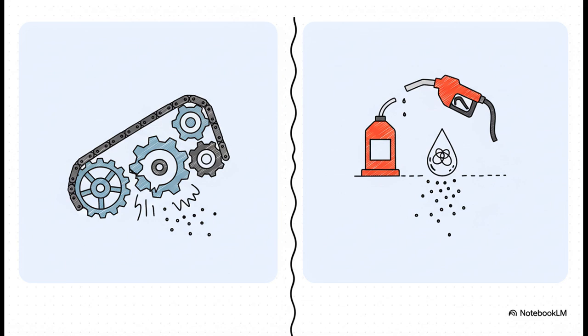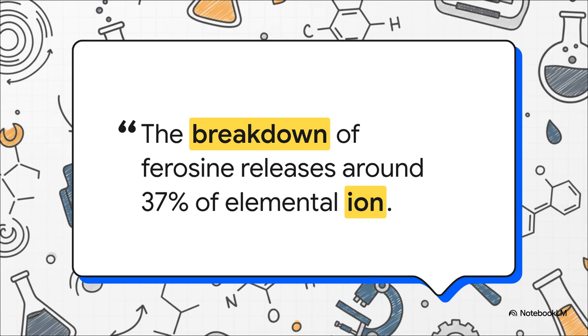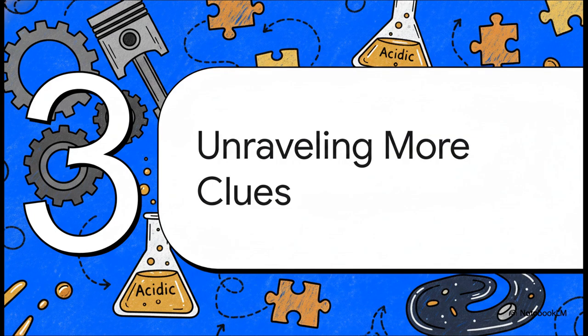But hypothesis B - now this is where things get really interesting. The car's owner was using a fuel additive that has a compound in it called ferrocene. And here's the chemical twist: research shows that this stuff, ferrocene, which is used as an octane booster, actually breaks down in the engine and releases elemental iron as a byproduct. What does that mean? It means it's totally possible that some, maybe even most, of this iron isn't coming from the engine parts at all, but from the fuel additive itself. So the high iron is not an open and shut case of engine wear. Let's see what the other clues in this report tell us, because they definitely help build out the full picture.